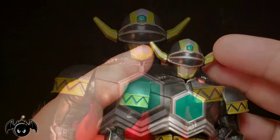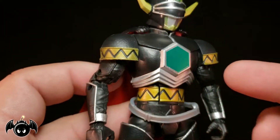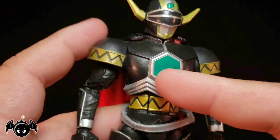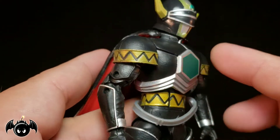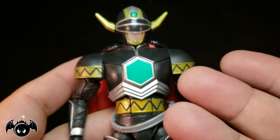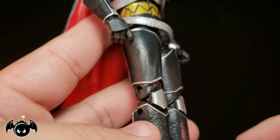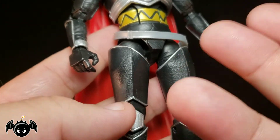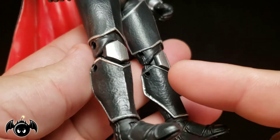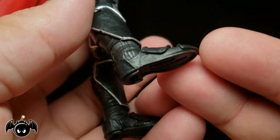Everything about this figure looks really good. I love the helmet — it looks so nice with the gold, the silver, the black, and that nice metallic green. You even got his bull horns, which is kind of his thing, especially with his bull zord. That nice metallic silver looks really nice. I kind of wish it were a little more glittery, like it is in the show with more sparkles, but it's still really nice. They got the little zigzag pattern we see with all the Lost Galaxy characters, and for the most part this guy is pretty much just the Lost Galaxy Black Ranger. I love how you see the texture on his suit and his armor. It's not just smooth surfaces — you really do see a difference in texture in certain areas, and I love that. It really makes these figures stand out and feel a little more special, unlike what Bandai America was doing with their lines.